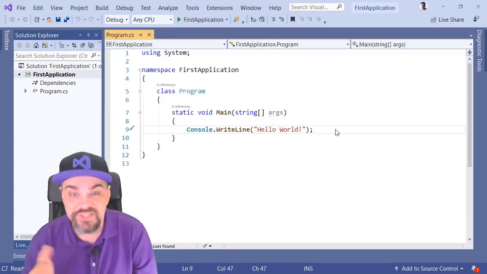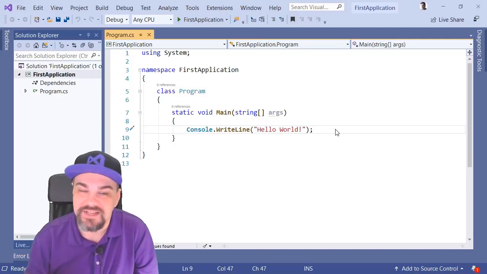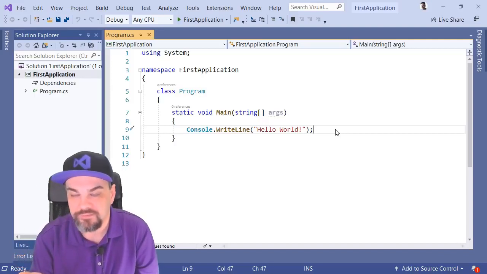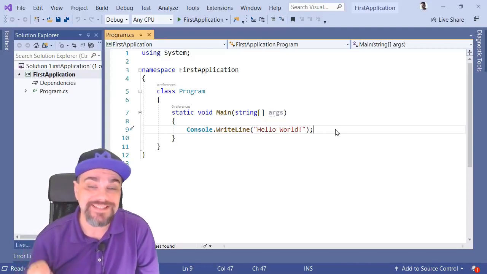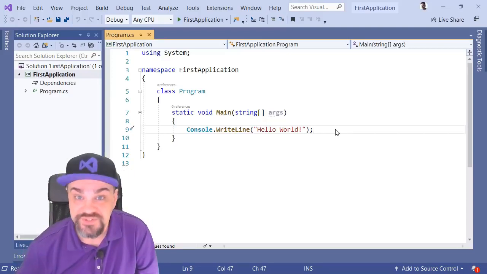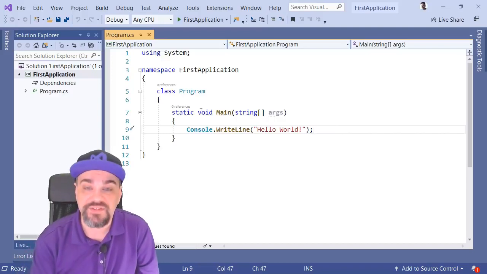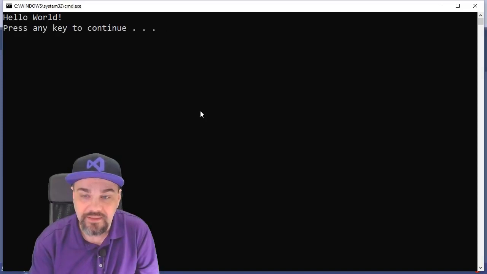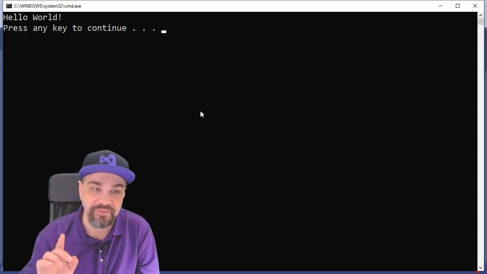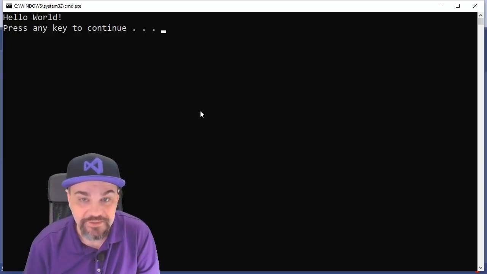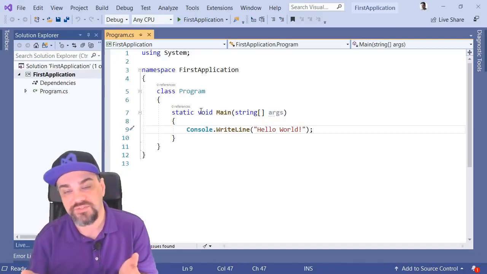Did you see it? It opened and closed so fast we really couldn't see if it was writing Hello World or not. So here's what we're going to do. I can run this application again, but disable the debugger and we'll see the results. There's several different ways that I can do that, but I'm going to press Control F5 and it runs it without the debugger, and I get it saying Hello World right there above me, and press any key to continue. Fantastic. It showed me Hello World and it worked just fine.